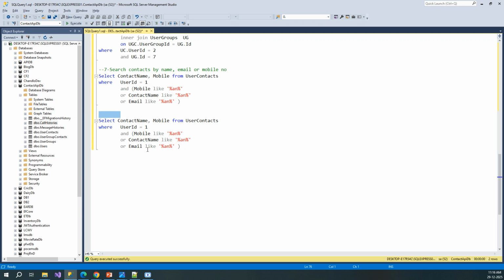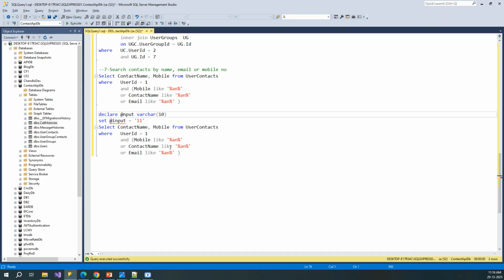So what do we need to do? We need to declare a variable, let's say input. I'll mark it as varchar, let's say 10 as of now. Then set @input equal to, let's say, just like we did for 1 1.